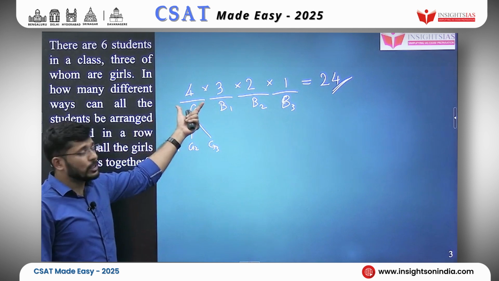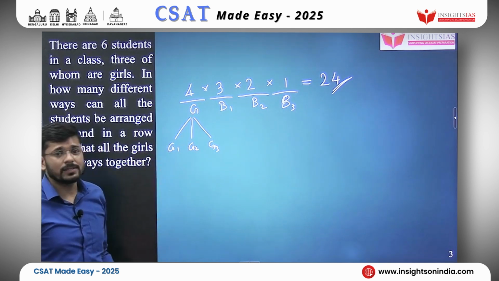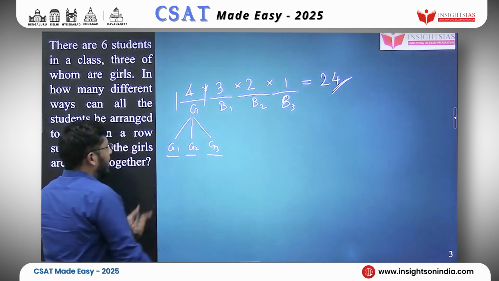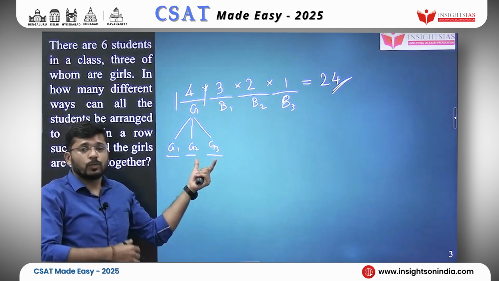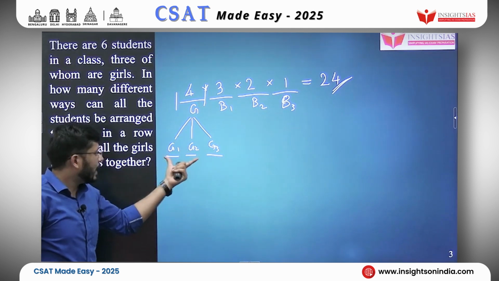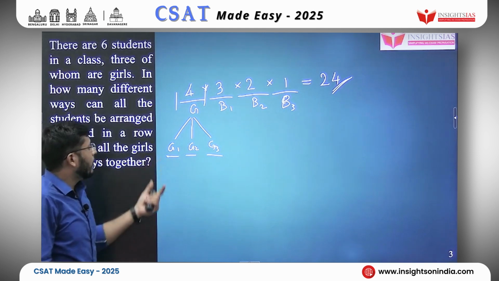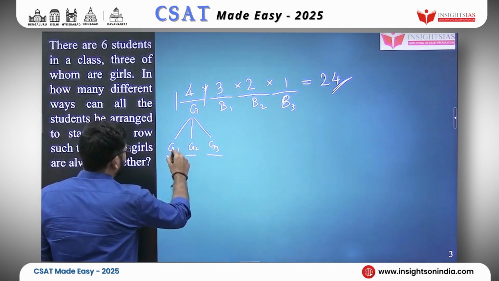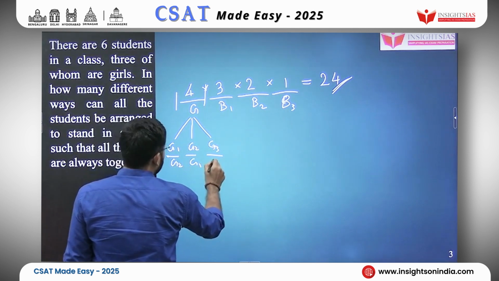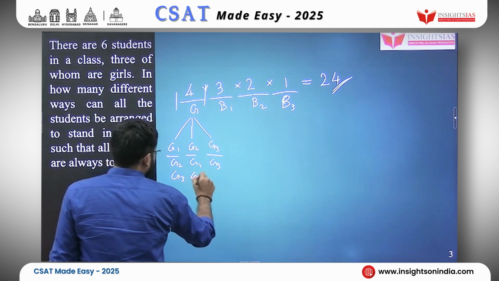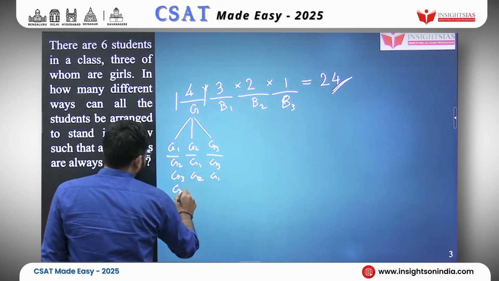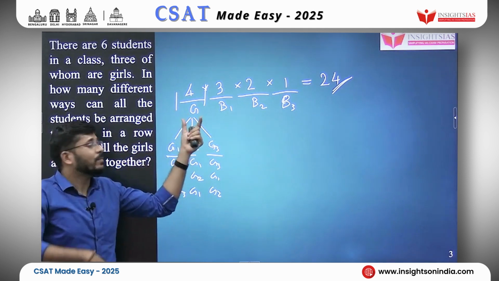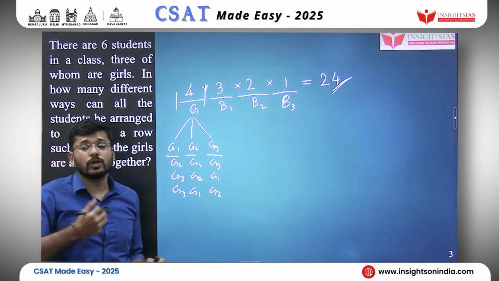But actually this one position signifies 3 positions. In this one block position, there are actually 3 actual positions. This is a symbolic position of 3 actual positions. And here also these people can interchange, right? So it can be G1, G2, G3, or G2, G1, G3, or G3, G2, G1, or G3, G1, G2. Such way they can change their positions internally inside the block, right? We need to take that into account also.